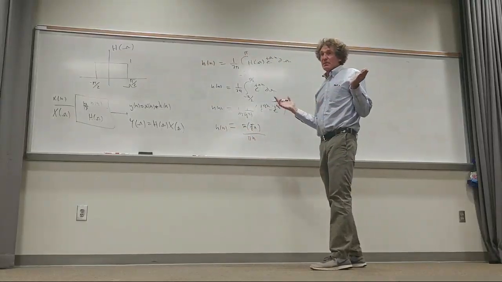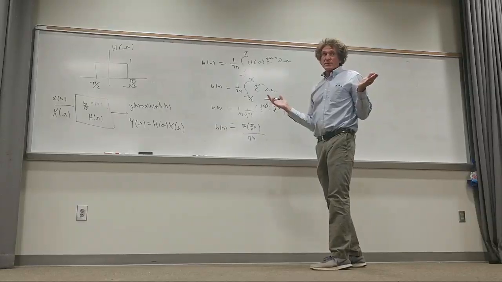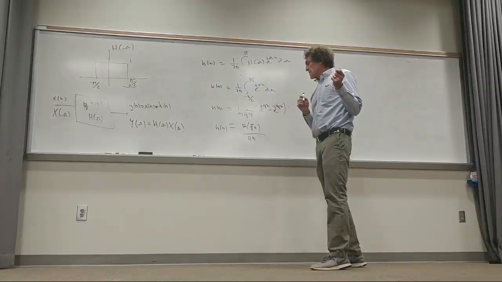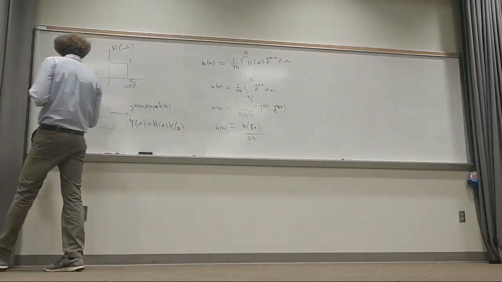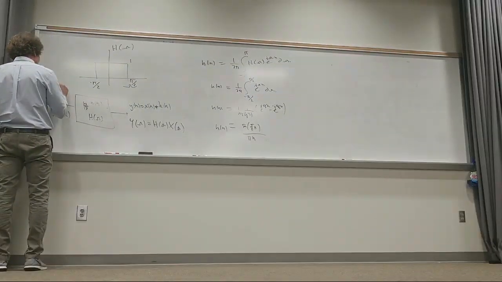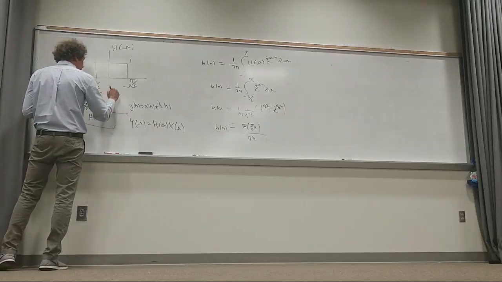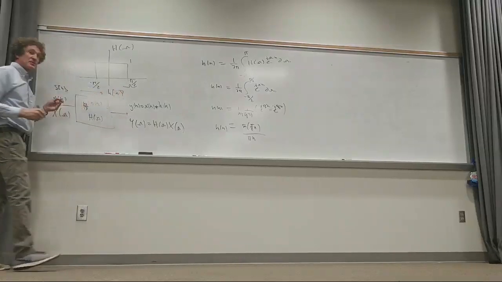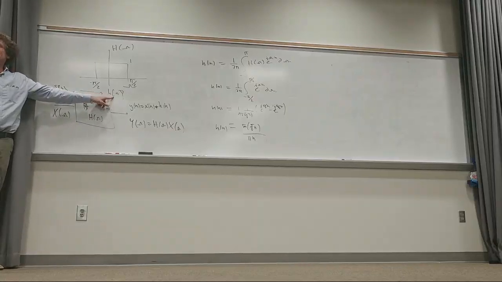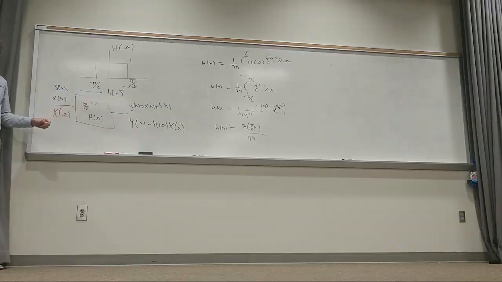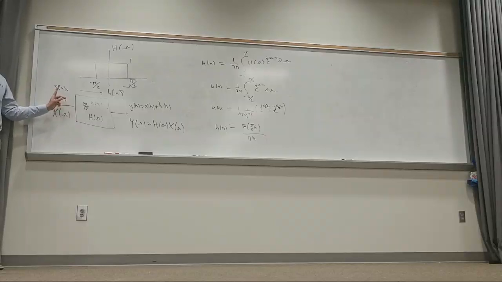But of course, first, just look at it. Is it causal or not? What does causality mean? Just by looking at this, you can tell. Causality says, if the input here is delta of n, my output will be h of n, right? That's really what I'm saying. If this goes in, this comes out. But this cannot exist for a value of n less than 0, because then it would anticipate this. Follow me? Right, it can't do that.